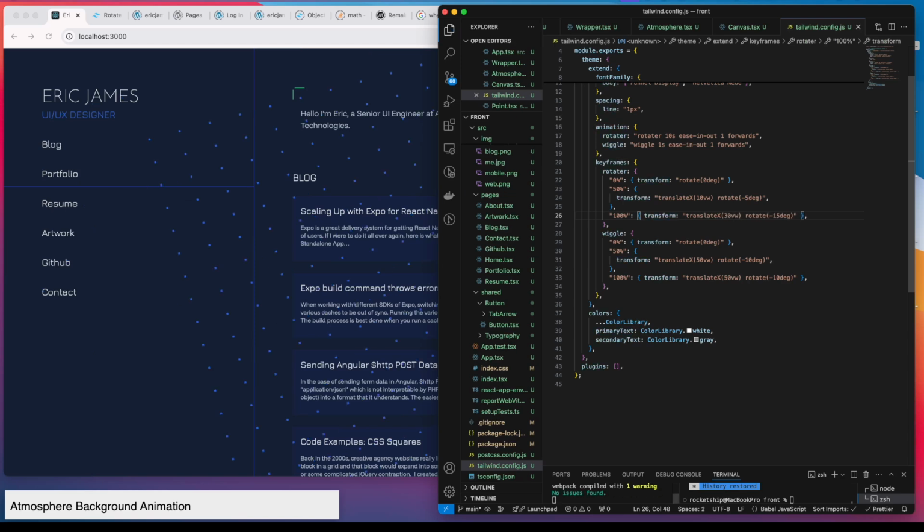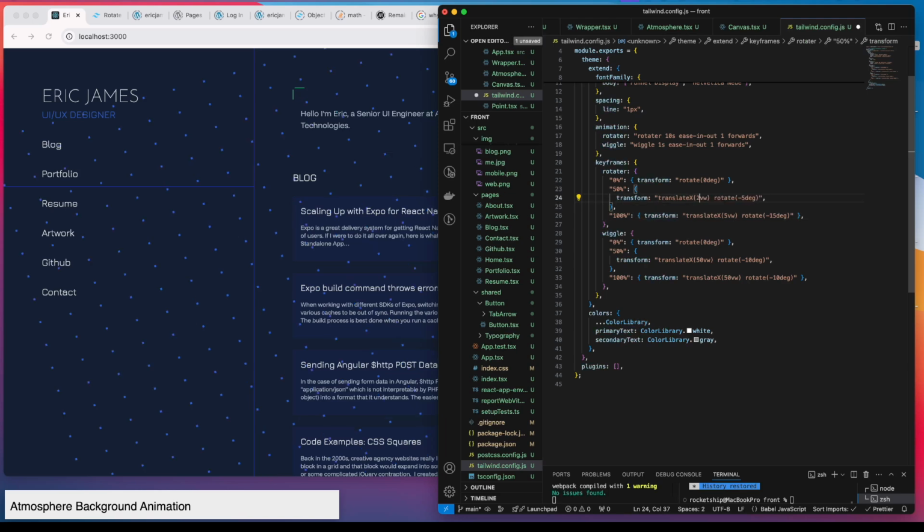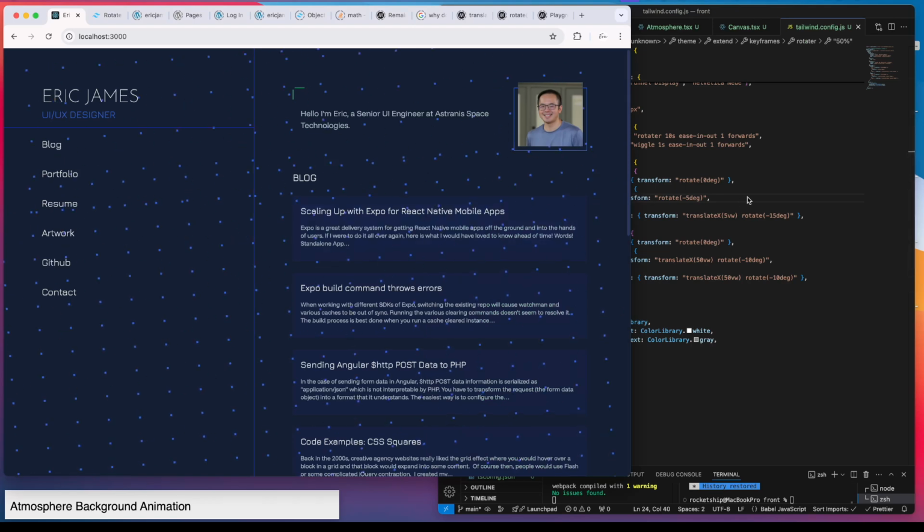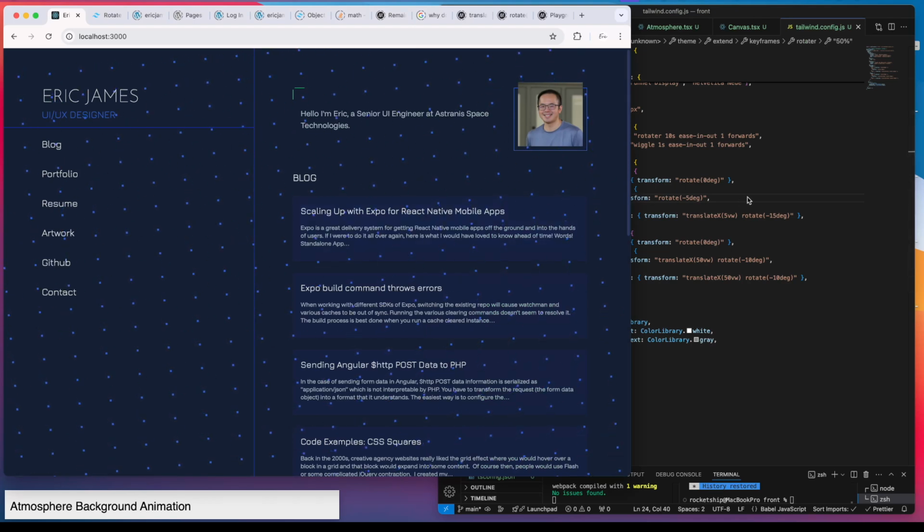30 vertical width. Oh, not that much. Just a little bit. Oh, actually, we'll just let the whole thing. We don't even need this 50, but okay. Rotator, 10 seconds, ease in out. So it'll do its setup and then rotate.